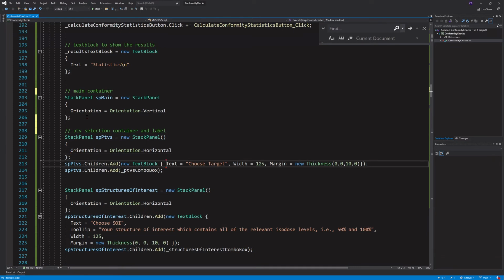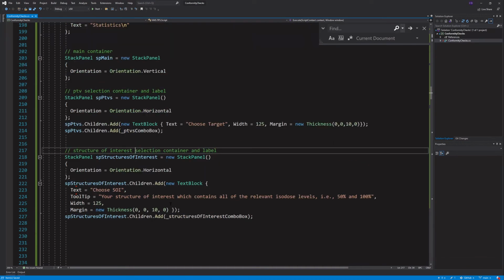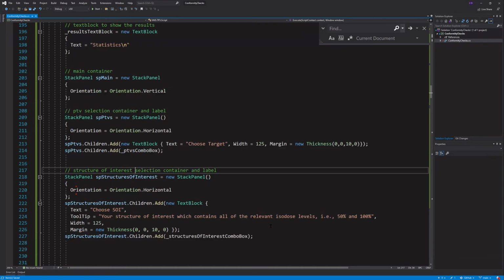And I'm going to copy this and paste it down here for structure of interest, selection container and label.